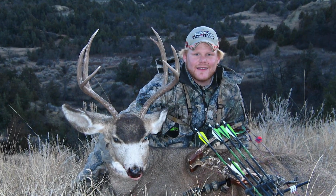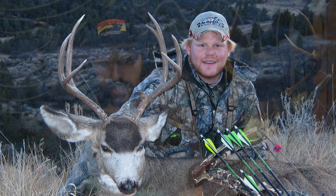And then lastly, we did talk briefly about the buck that you killed out there that we named Lefty. We named him Lefty because he had a little tiny fork on the left G2. That was the first buck that I was ever within bow range of, and I screwed it up. I remember he was in a bed, and we got really close and got into a position behind a tree, and then I just stood out and drew my bow, and he stood up, but he was facing directly away from me.